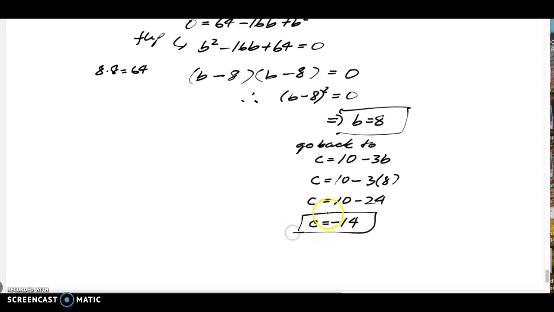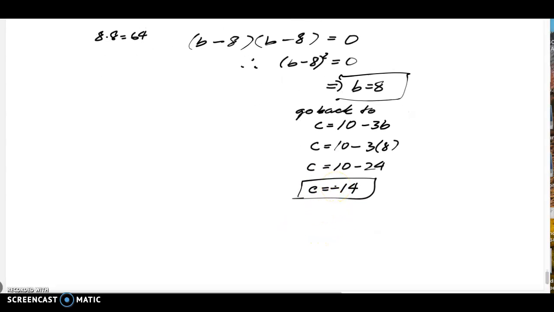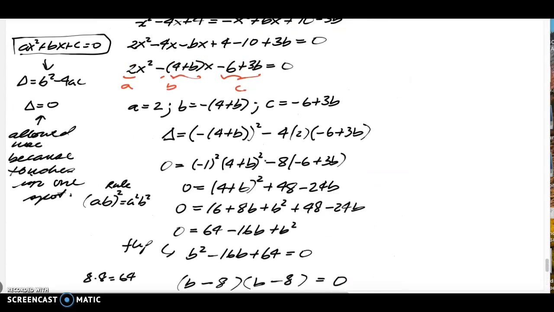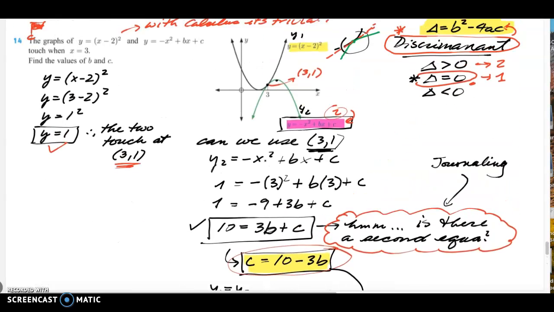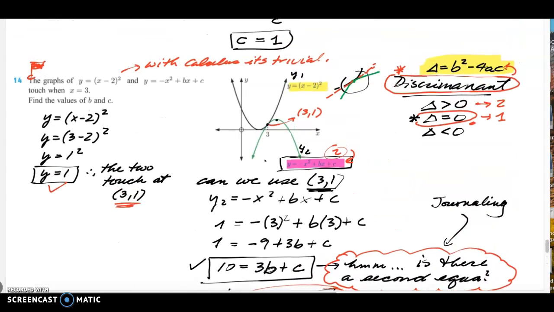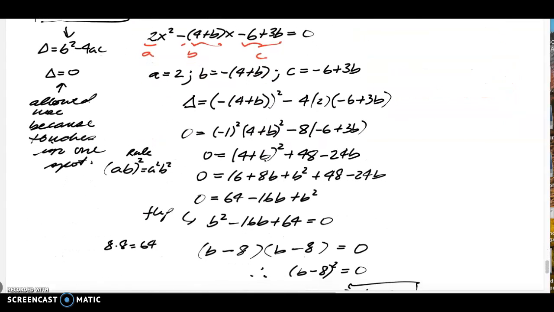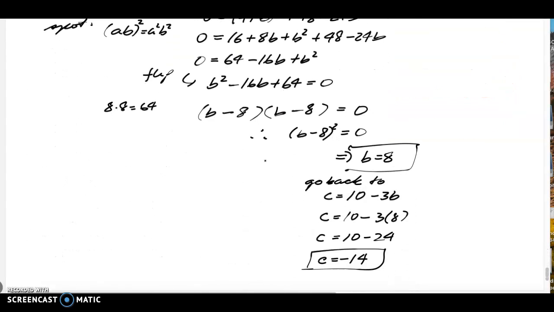And again, the problem is way easier actually doing calculus. And you'll see that next year when we start doing derivatives, which is simply the tangent. But that's how you solve the problem. And you can see this is a lot of algebra. And that's the benefit of calculus. Calculus is another tool that will allow us to make life a lot easier, more efficient, which math is all about. So there you go. So there's the answer if you want to go through it. But it's b is 8 and c is minus 14.